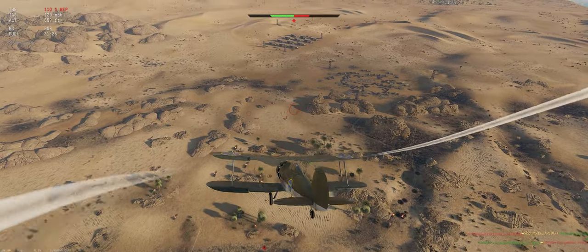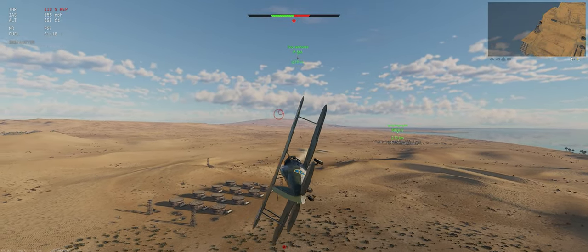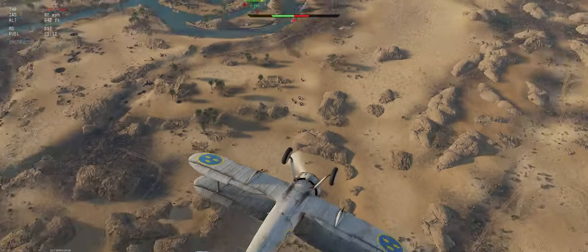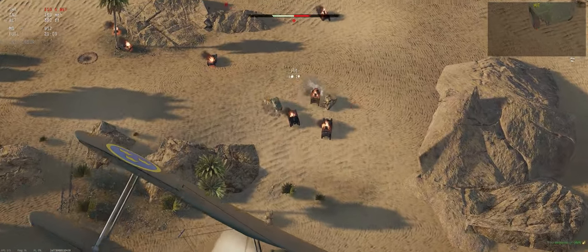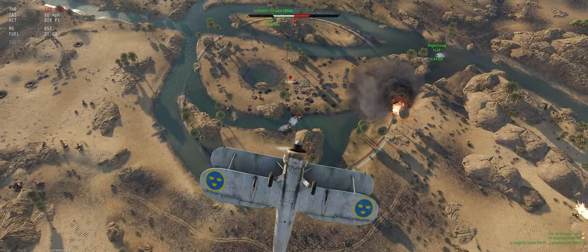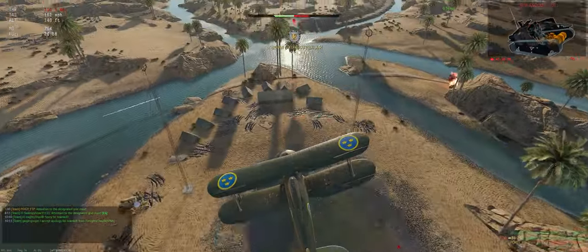He looks killable. Nope. Alright, what else is out there? Can't kill him. Mark these two. Couple guys. Ooh, I can definitely kill the front one. He's down.